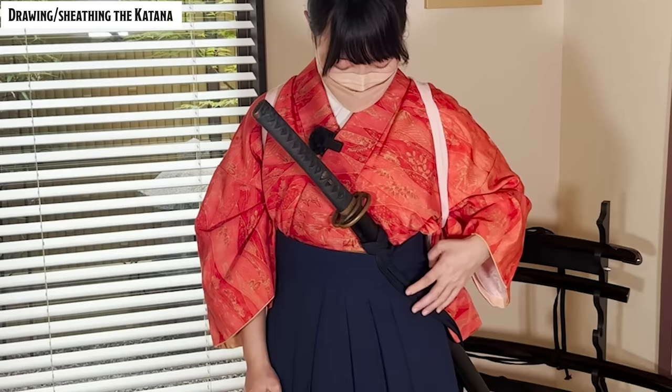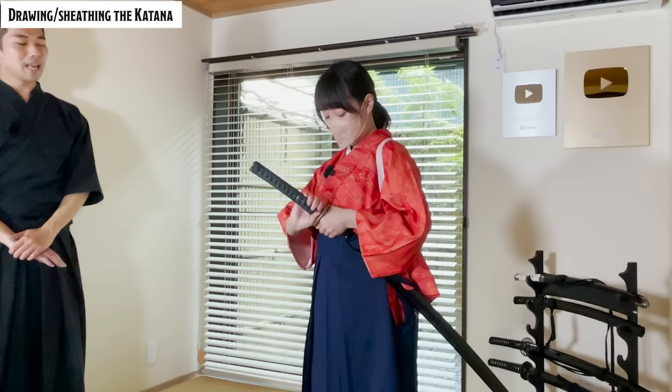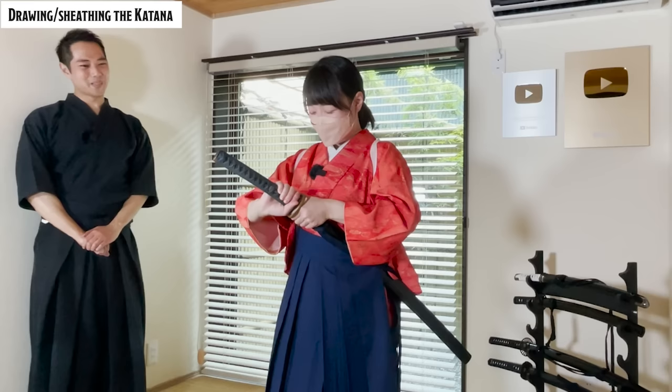But let's get started then, as I just taught you. So you first of all put your left hand on the scabbard, near the tsuba, the hand guard. Then you put your right hand from underneath, under the handle. And it's definitely easier to draw if you put the sword a little bit more in front of you, by the way. Pull it out a little bit more. Exactly. That's right. From that position, try to draw the katana. Right foot forward. Exactly. Okay, that's right.